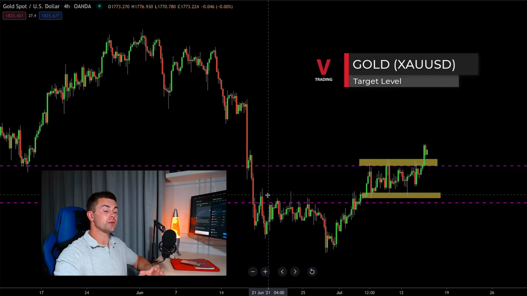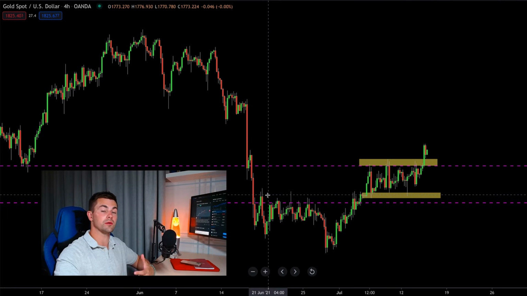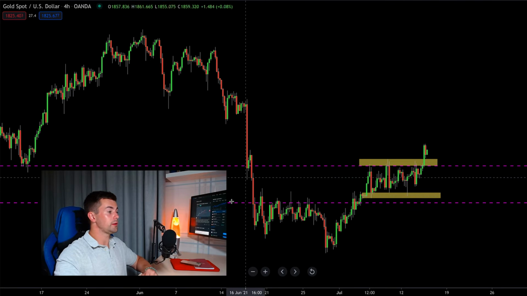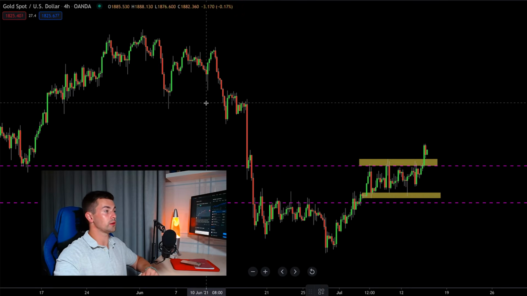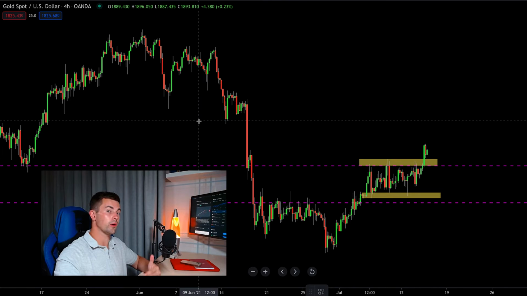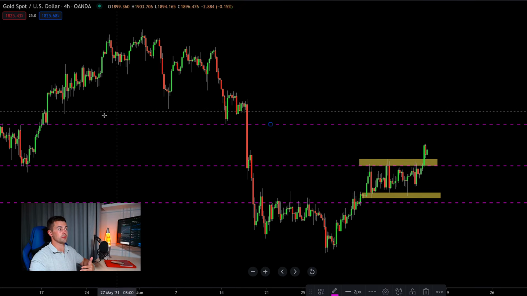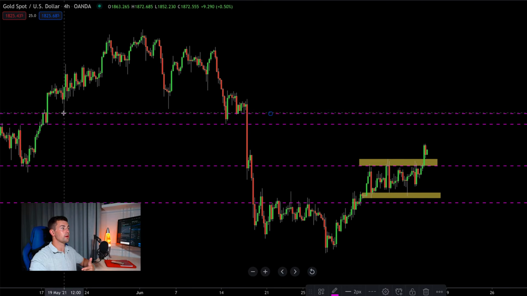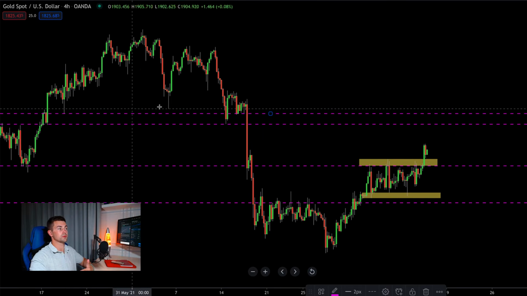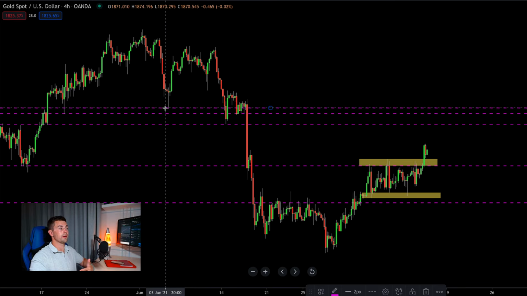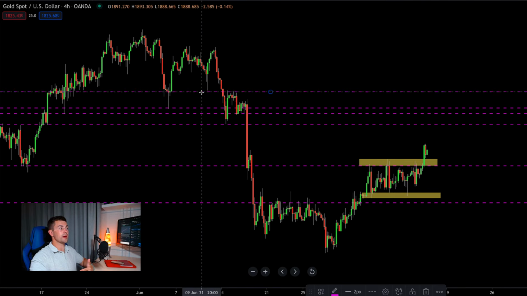For targets, I prefer to rely on structure, analyzing the historical perspective and the recent price action. I'm trying to identify strong key levels. Here, let's simply look left at structure and identify the recent levels that the price respected. Here you can see we have this first very nice level, and the price just recently bounced nicely from this structure. Then right here we have another level. Again, it was quite strong structure support. Then we have the level right here, and also we have the level right here.